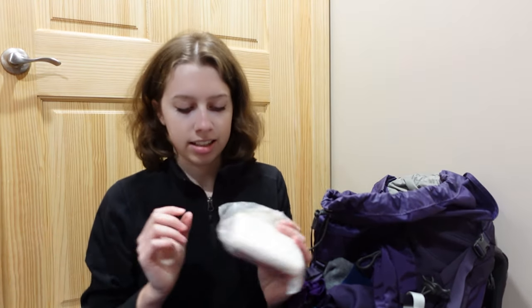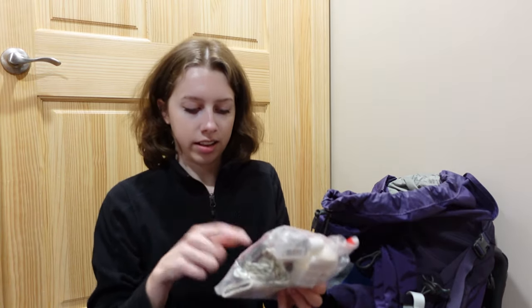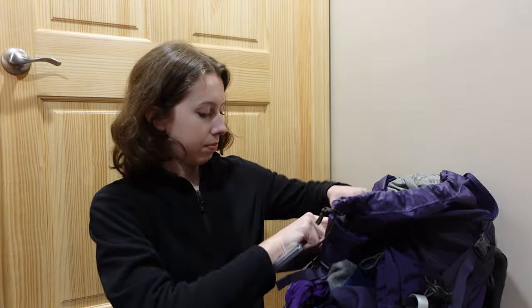This has my extra stuff, so I have the turtleneck, my first aid kit, which has a pocket knife, toilet paper, some extra tape, hand gel, a little first aid kit, rope, compass, all that stuff. I also have two space blankets. This one's a bivy and this one is just a regular one. So I'm actually going to put this on the outside. That's where it should be.